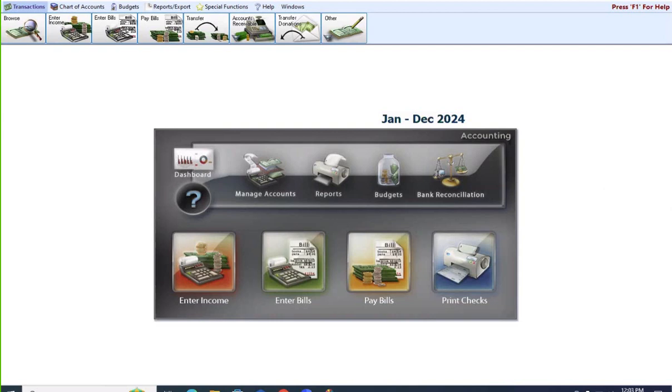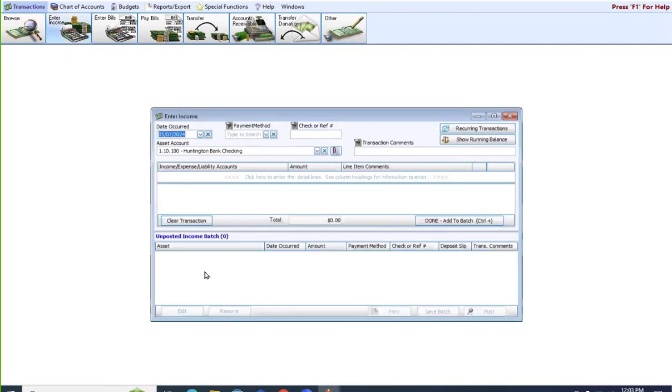The question, in terms of recording the income, is always where do we want to see that income posting? All right. When we click under Enter Income, this screen is designed for recording income in accounting from sources other than giving and donations. This is for the purpose of recording income to the church that is not from giving and donations. Okay. So this is a really powerful window, okay, in a number of ways.